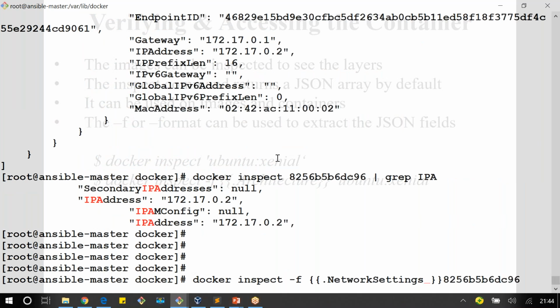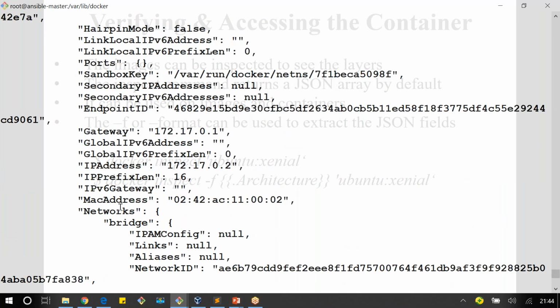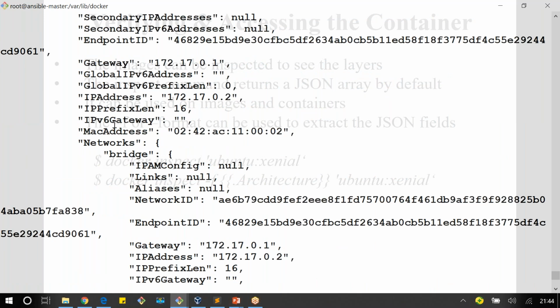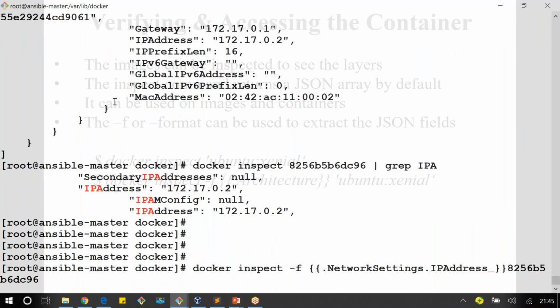So NetworkSettings, in this NetworkSettings, what is the property we're expecting? Okay, instead of using this option, let me define the tag.